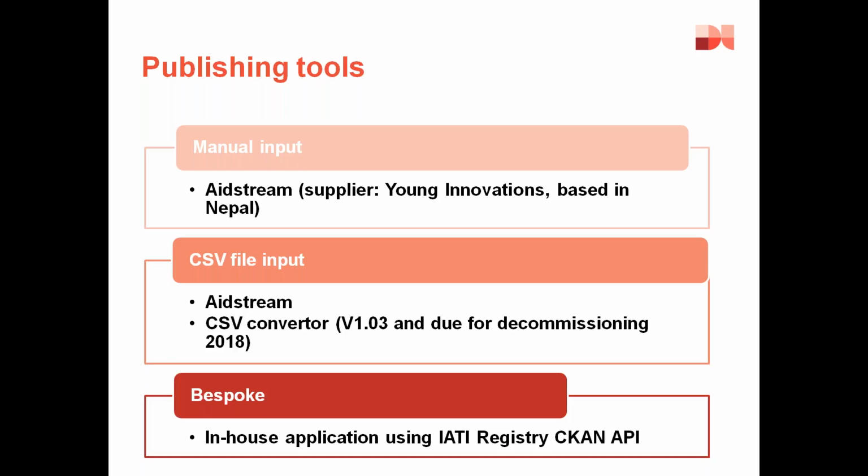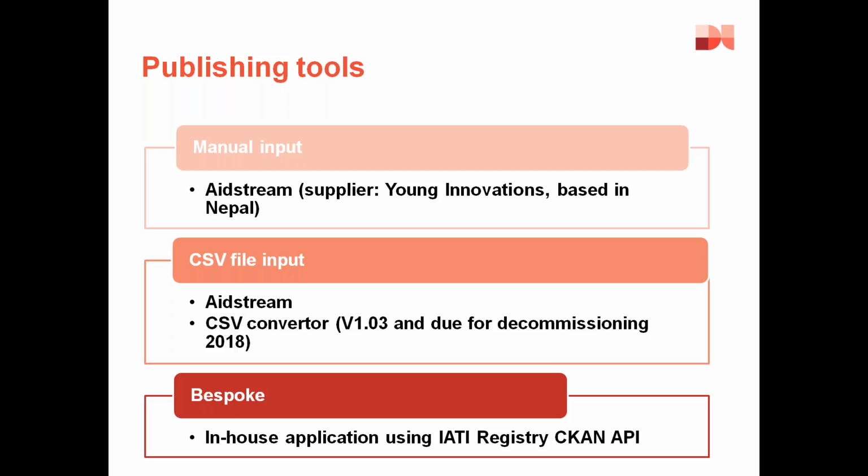So we have tools that relate to manual input. There is a tool called AidStream. Again, the link is on that earlier slide. It's been developed and is provided by Young Innovations, which is a software house based in Nepal, who have been involved with IATI pretty much from the start. And this is great, following up from Dale's question, for small organisations or even medium-sized organisations. If you've only got a handful of projects that you need to publish on, then AidStream is perfect for that.